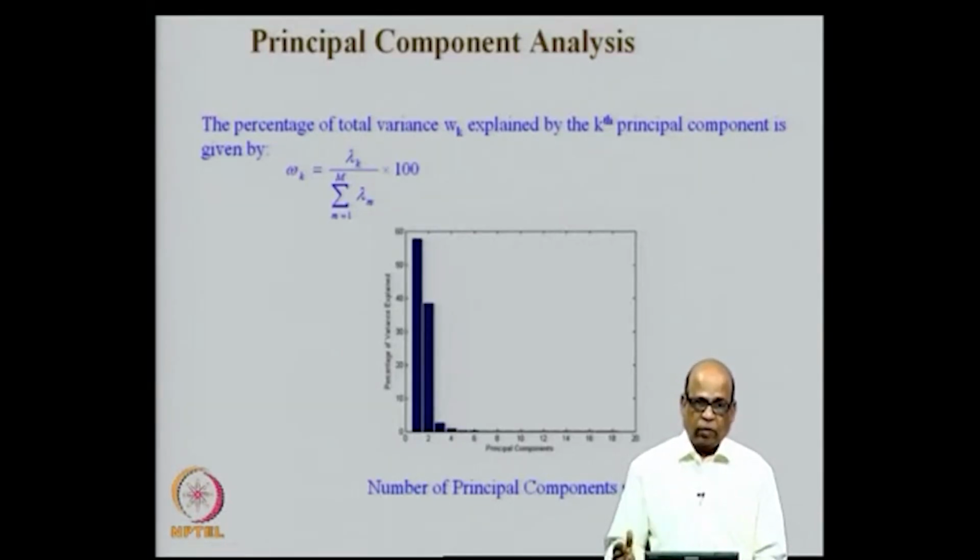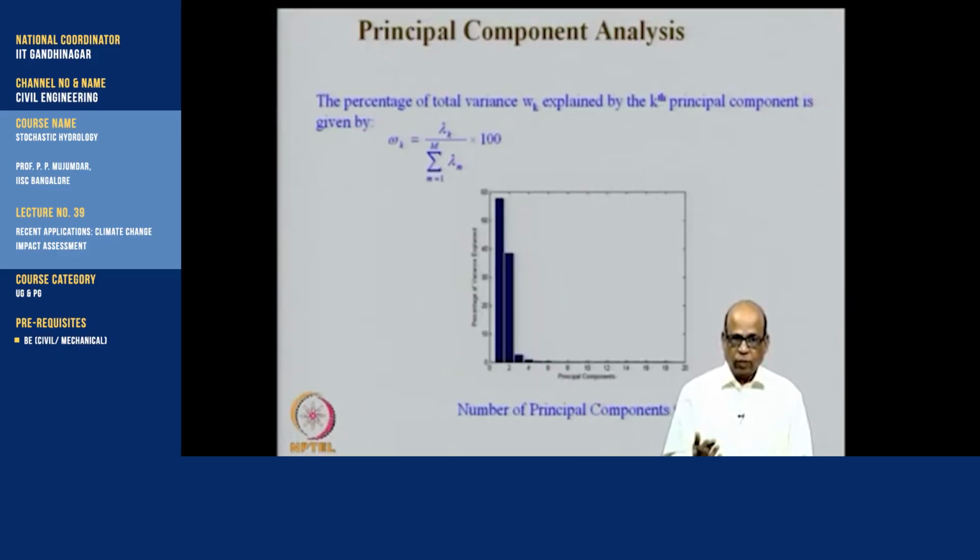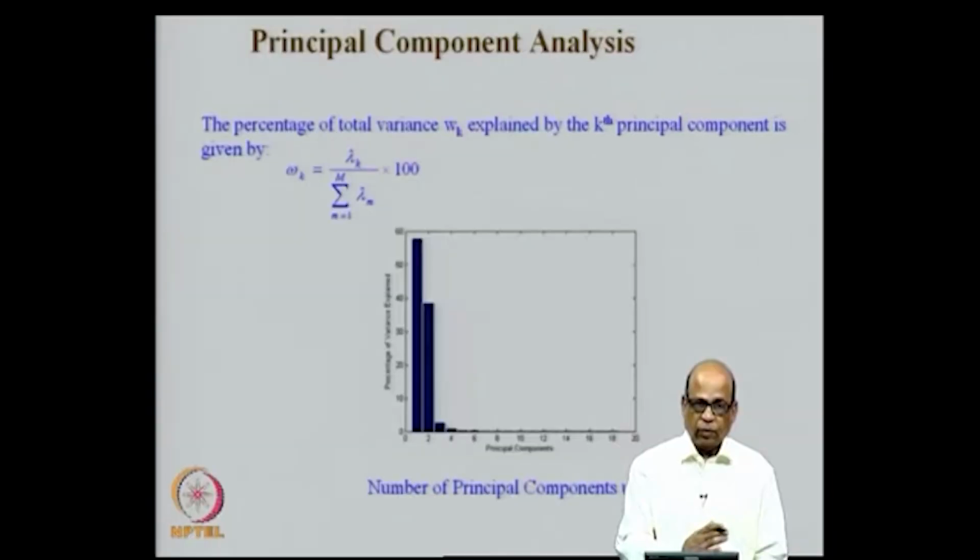Recall the topics that we covered in multiple linear regression using principal components. We use eigenvalues and eigenvectors, and then identify the initial few principal components which explain most of the variance in the data, and then choose these principal components for our further analysis. So, in this particular case we identify 3 principal components. Using these 3 principal components, we fit a relationship between the rainfall in a particular month, this is monthly data we are talking about, and the principal components.